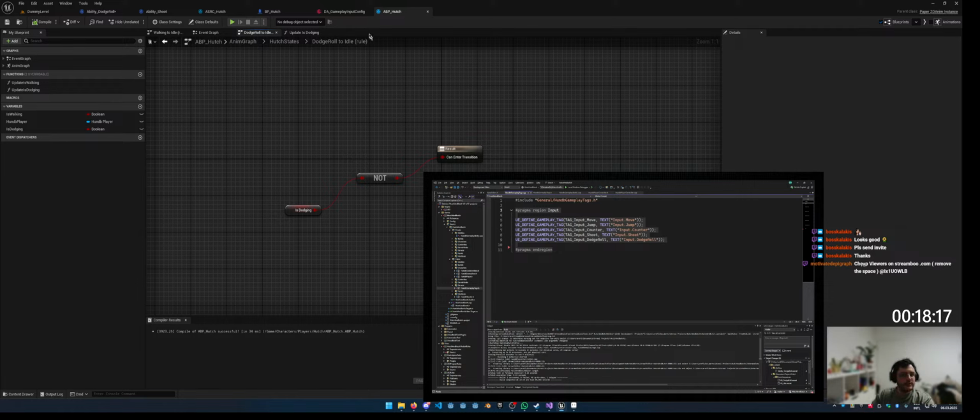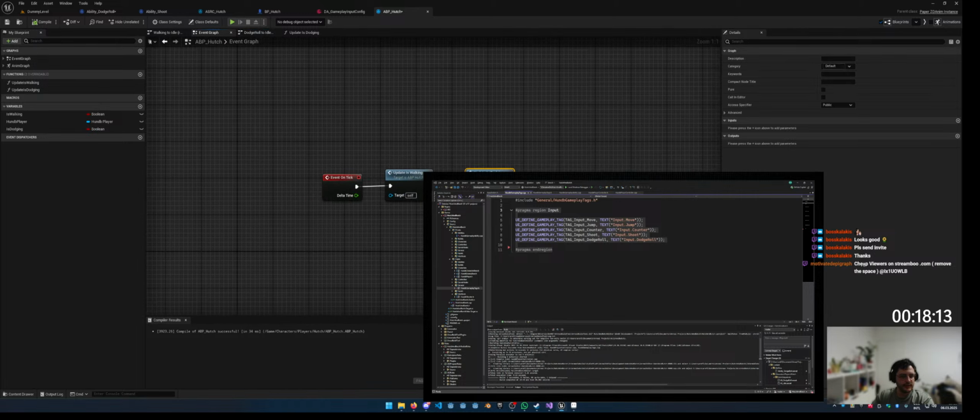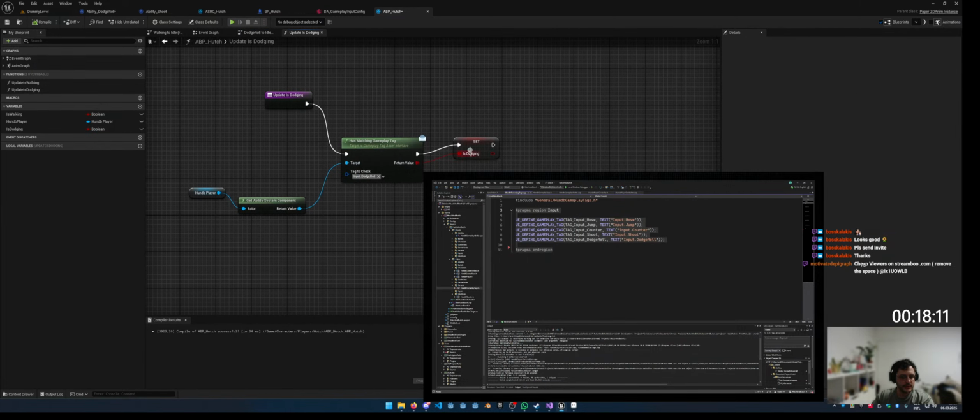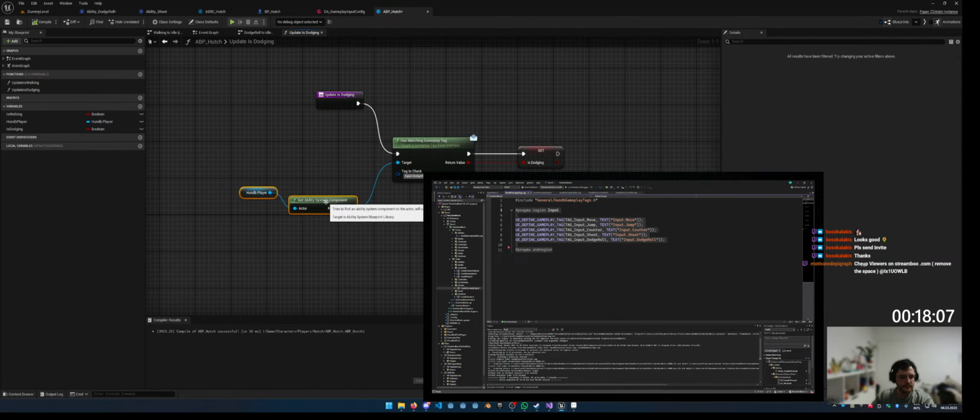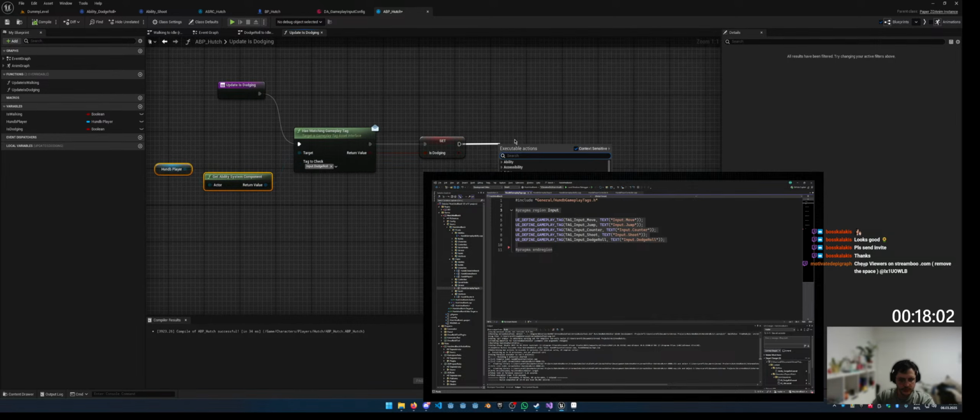Let me check real quick. For this, we have to go back to the event graph and check this. So if this is true, let's check this again.